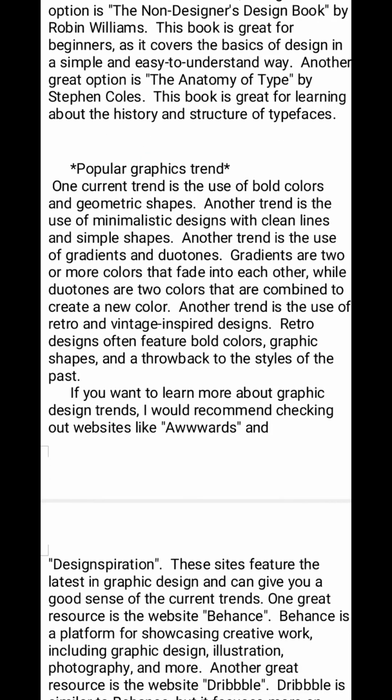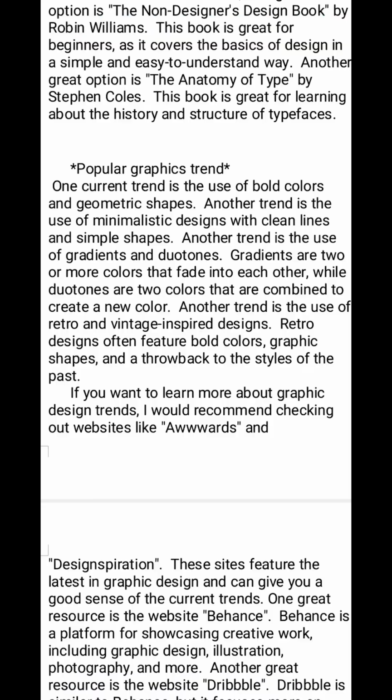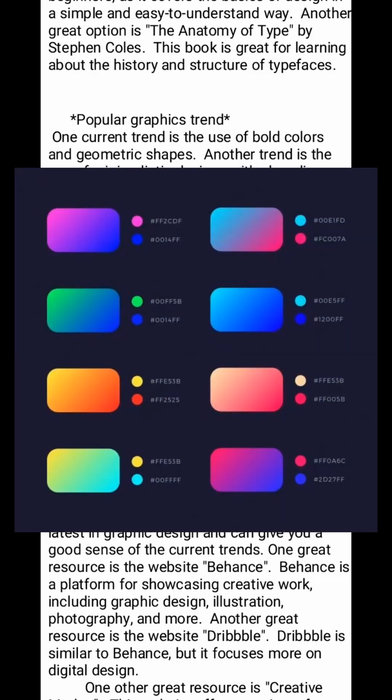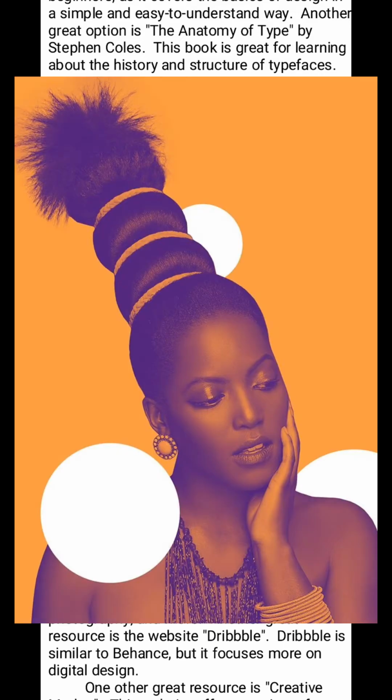Now, popular graphic design trends. One current trend is the use of bold colors and geometric shapes. Another trend is the use of minimalistic design with clean lines and simple shapes. Another trend is the use of gradients and duotones. Now, gradients are two or more colors that fade into each other. You'll be seeing it when we start our practicals. Now, duotones are two colors that are combined to create a new color. I'm sure you've seen these things, but maybe you don't know the name or what it's called.